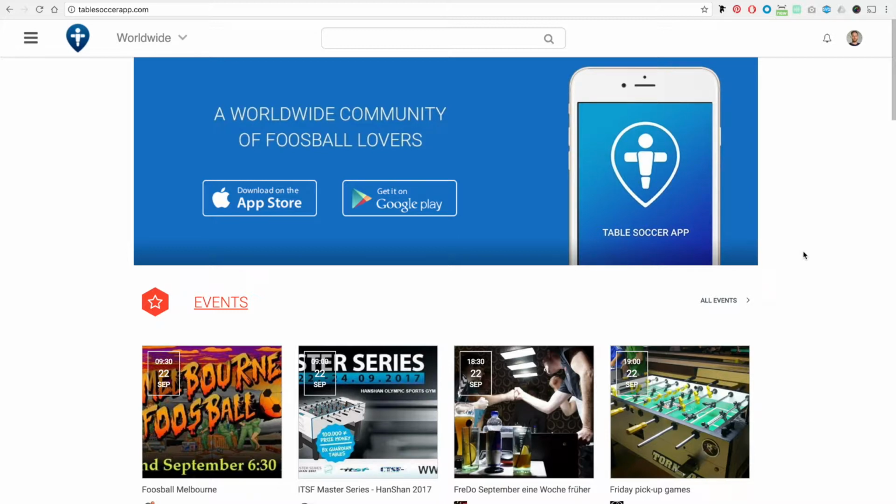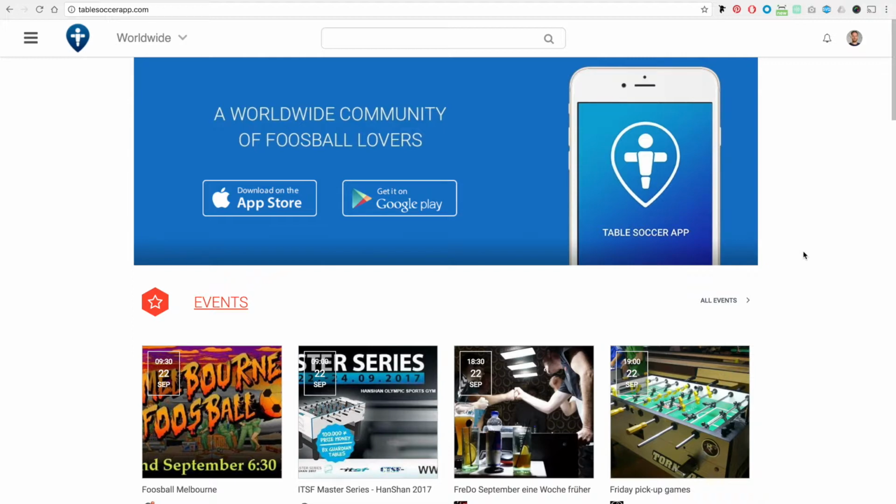We're very keen on this. Table Soccer app being a community project, a foosball community project, we highly encourage local communities and event organizers and pub owners, or anyone who wants to manage any type of profile, to take matters into their own hands and not leave it to anyone else to add locations in their community or events in their community. So we highly recommend that you become managers of the profiles that you want.